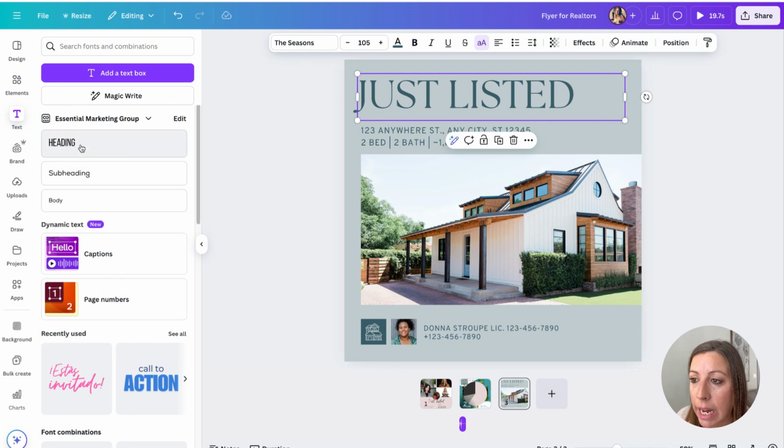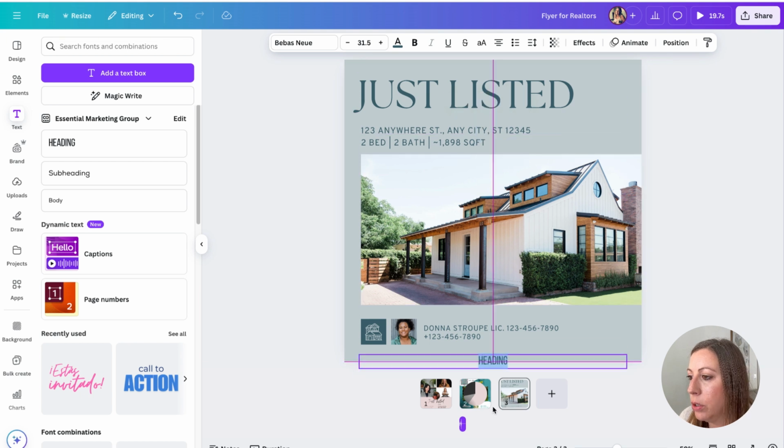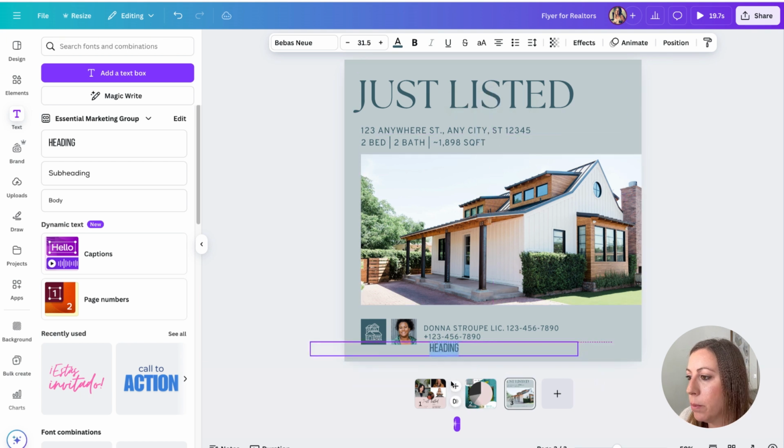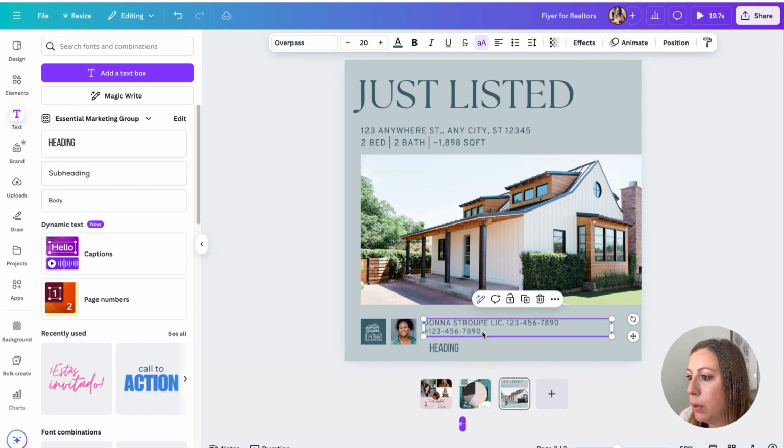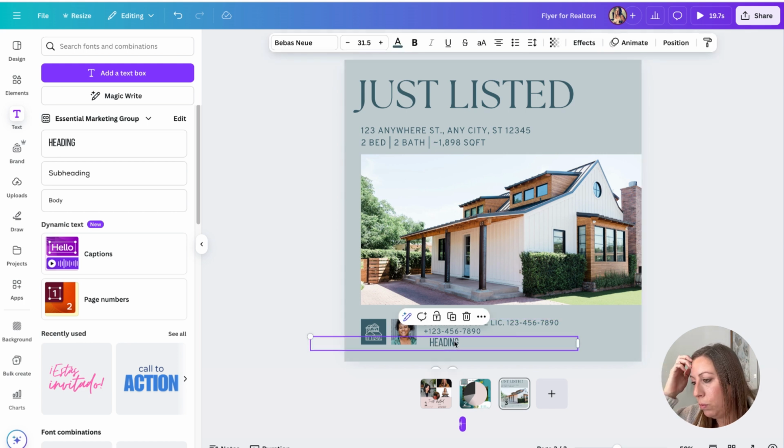So I can add a text box by grabbing one of my brand fonts, okay? If I do that, I hit that, it adds that, and now I can move it down to where I want to add it, right under here. And actually I'm gonna move this up, move this in, okay? So I can add that and type in, let's say, oops, gotta click on it, email address, okay?